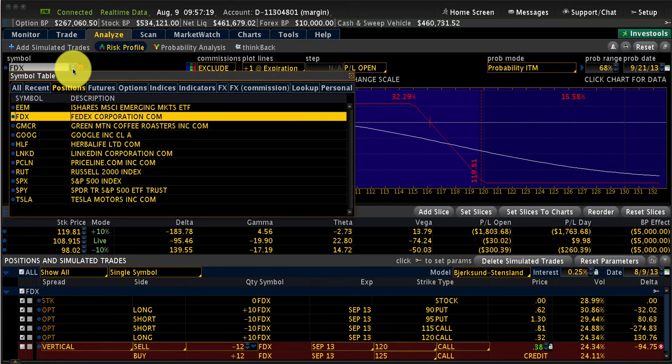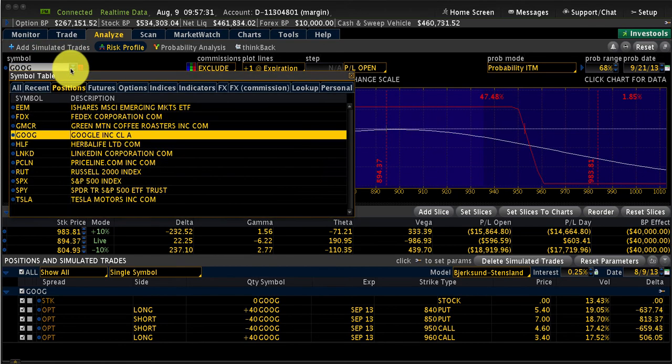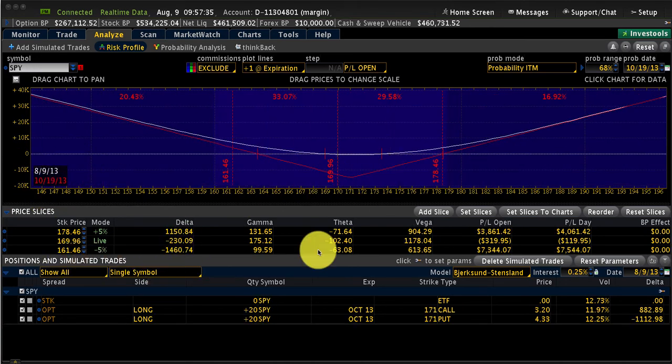Then next is Google. Let's just quickly take a look at Google. Google is also right in the center. We don't need to do anything today. 895. This is perfect. All right, so that's all the trades for us. The only thing left is the SPY, I think, and we will keep the SPY. It's a long-term trade. We'll keep the SPY as is. We are slightly down about $300 on this, but we'll keep this on.